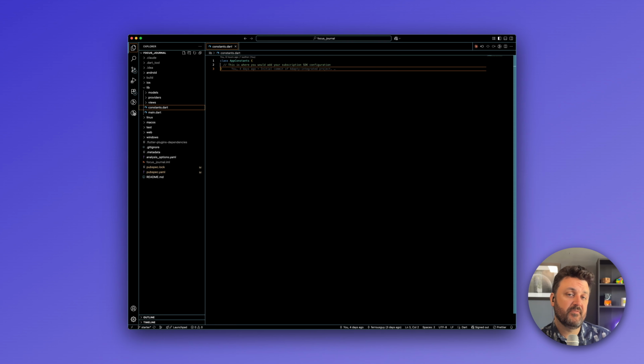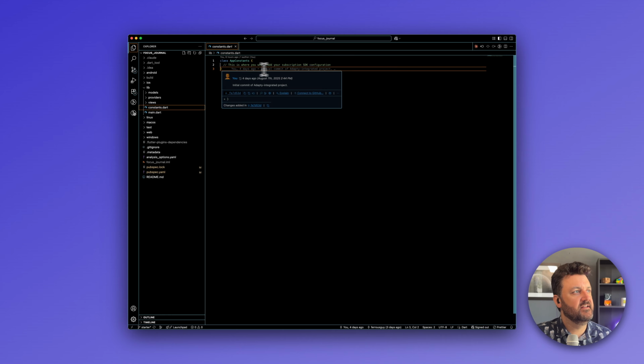Okay, so the next step that we're going to perform is to do a little bit of setup before we actually get into the nitty-gritty of the code of integrating Adapty. And that's to set up a constants file to allow us to easily fetch things like the SDK key and any other constants that we need to use throughout the application as it relates to Adapty. In the starter project, we already have a file called constants.dart inside your lib folder. So feel free to use that if you're following along. Otherwise, you can just put this information wherever you store your other constants in your project.